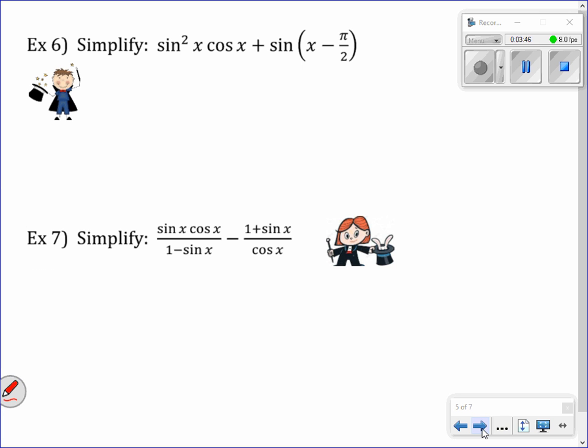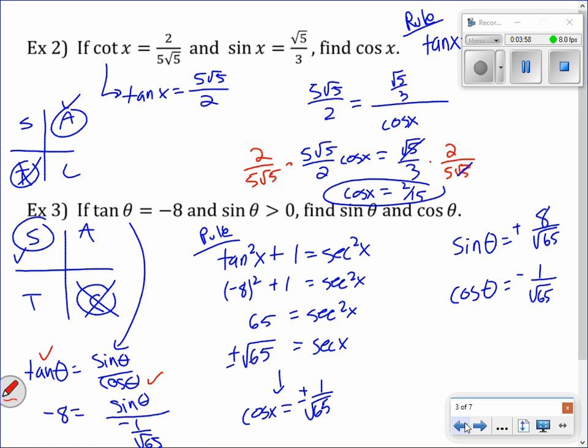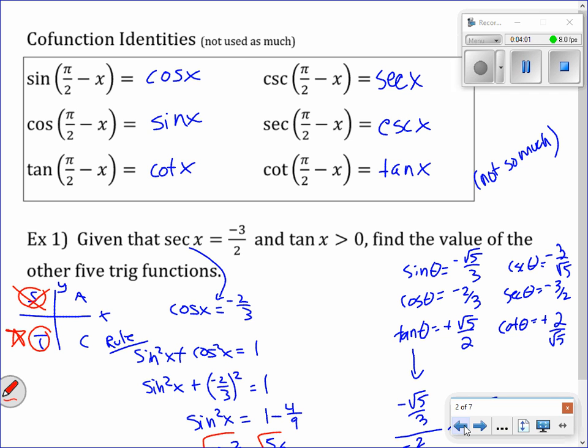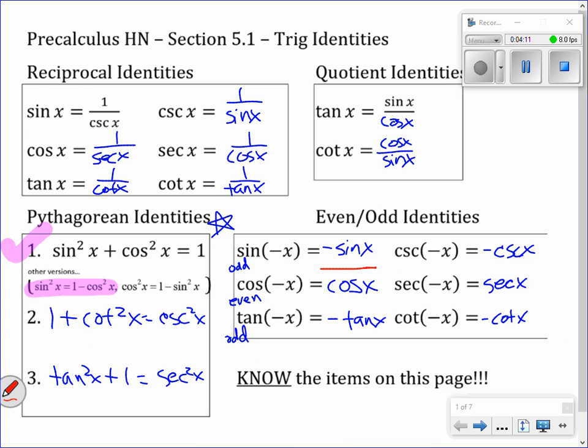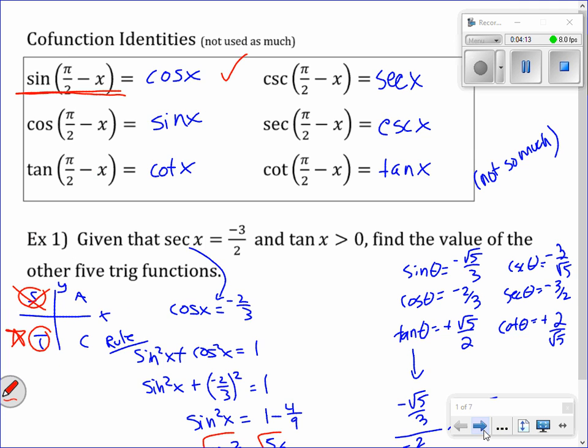All right. This next one here, example 6, is going to be a little bit challenging, but let me work on this little piece first. That's going to be the worst one. So do you notice how x minus pi over 2 is backwards of what I see right here? All right. So I have something like this, but it's backwards. So we're going to use 2 identities. We're going to use a mixture of this one that I underlined, and we're also going to use this problem right here. Okay, so watch what happens.